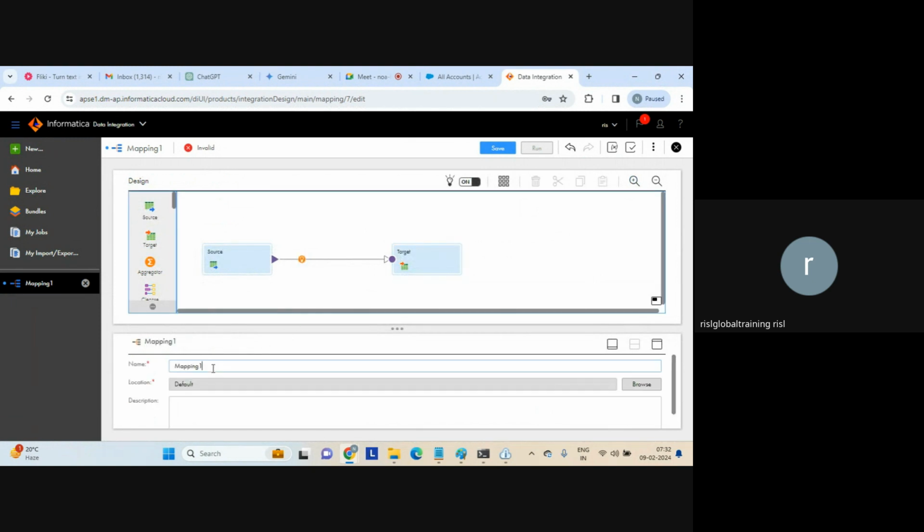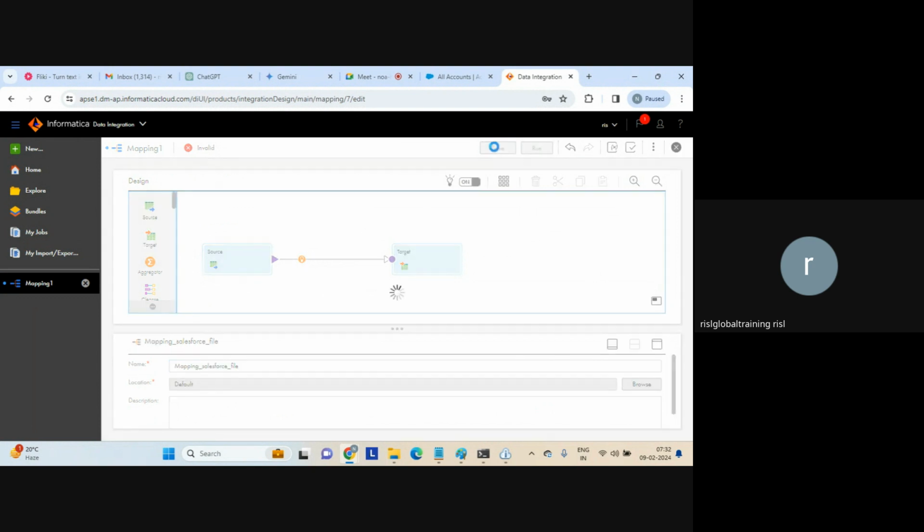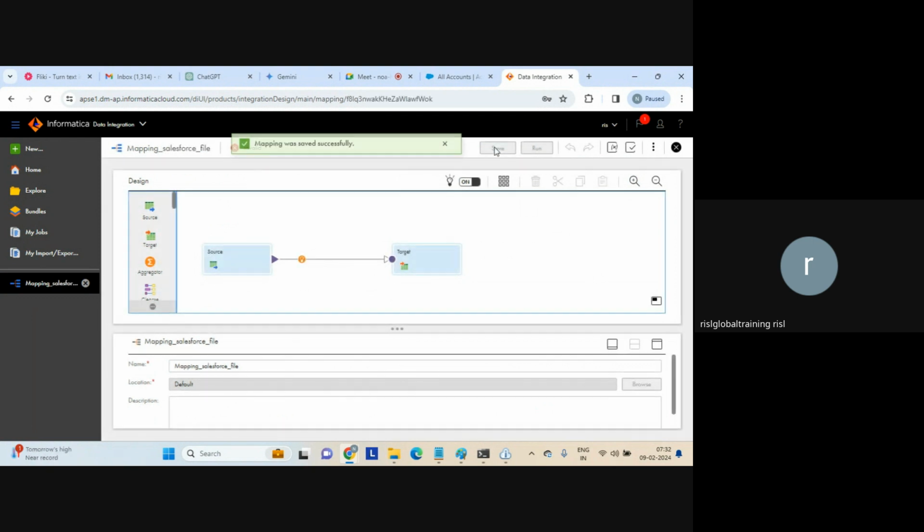Now let us apply the mapping, Salesforce to flat file. This is the default location. We don't have any other projects other than default because it's a newly subscribed one. So now let us try to save it. Invalid, right?